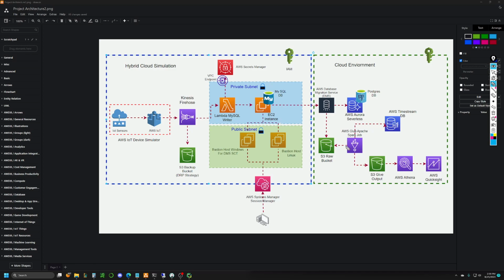And then I also did a transformation job to make this a CSV with headers. I believe when I wrote that data to this S3 bucket here, it didn't have headers on it. So I did include that with the new output. And then that data can be queried with Athena, and dashboards can be created from that.